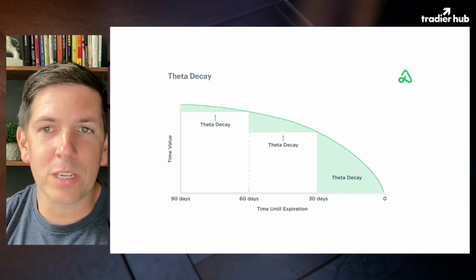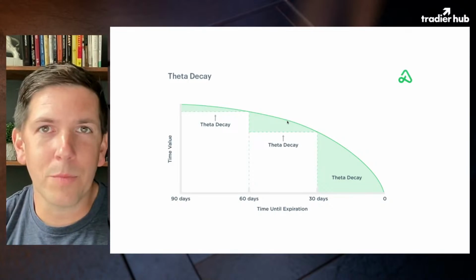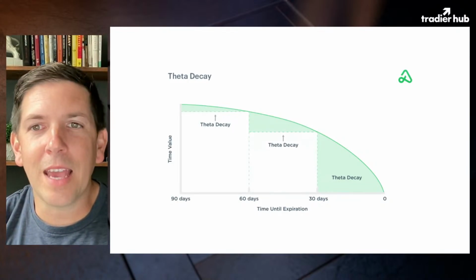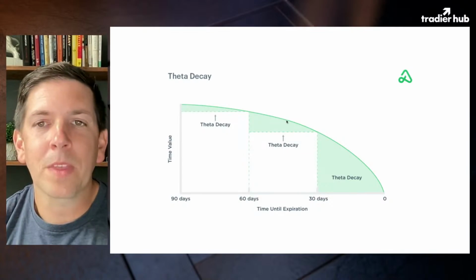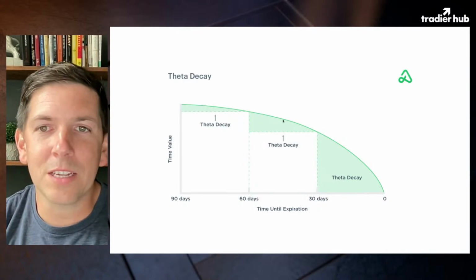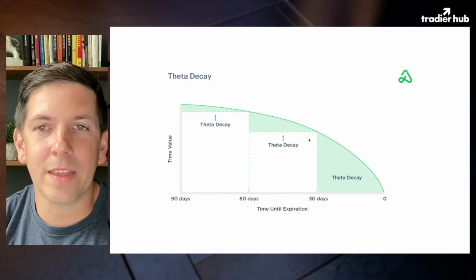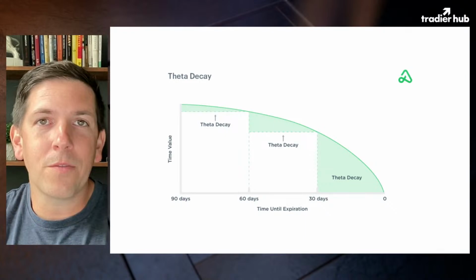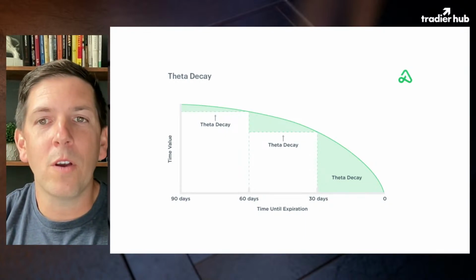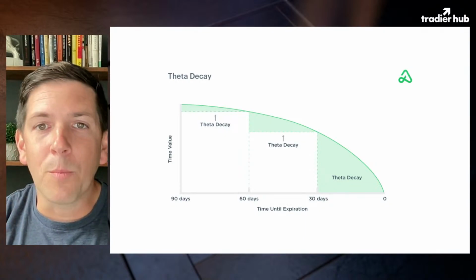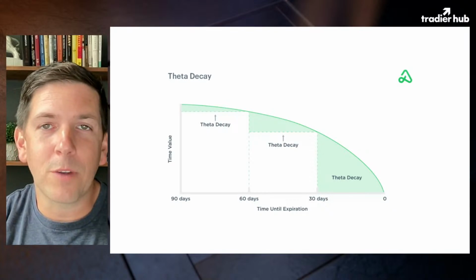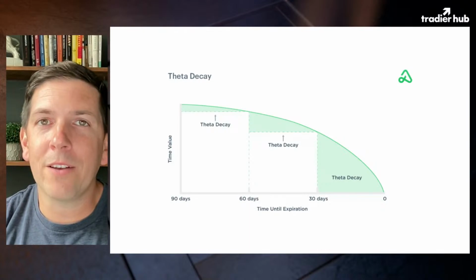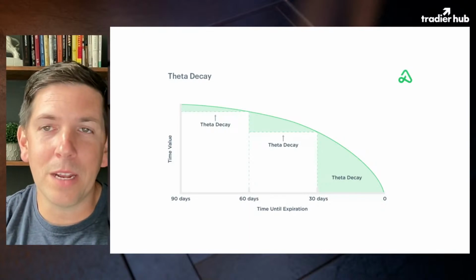Well, now things start to really speed up. Classically, a lot of people say 45 days might be the sweet spot on the theta decay curve where things really accelerate. So from 60 days to 30 days, the next 30-day window, you get a lot more decay than you got in the first 30 days. But it's still not totally worthless yet. You're not getting all of the time decay. Your time decay is not accelerating by any meaningful amount.